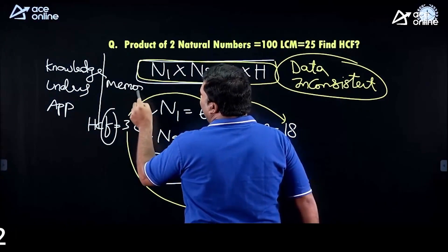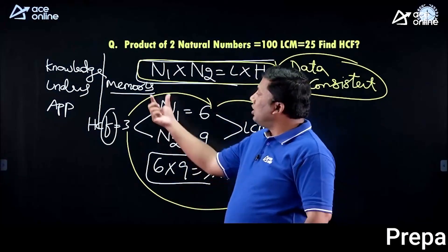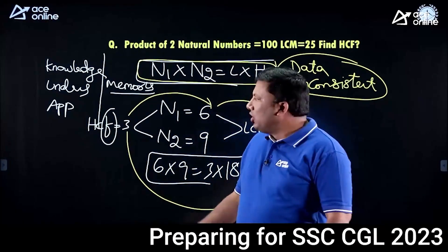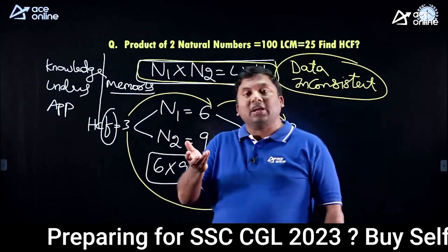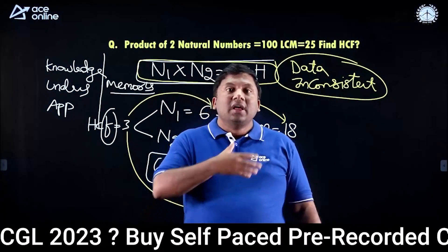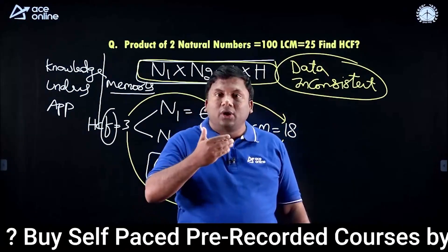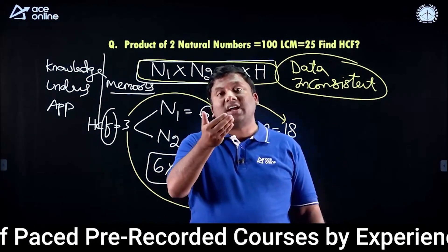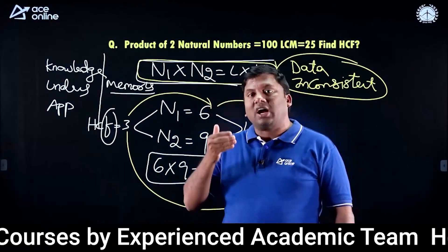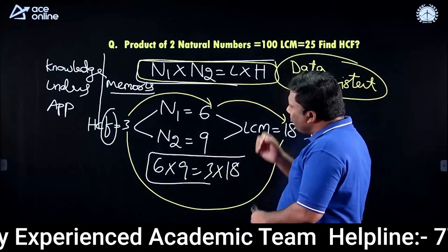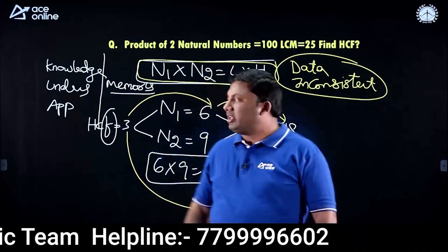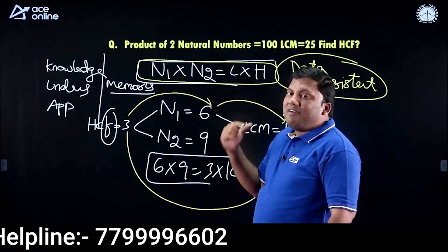It is up to you which side of the line you belong to. If you are a student who is memorizing, for example, if this question carries two marks, you almost lost a beautiful chance of getting plus two marks. Please make a note of it. As a teacher, I expected each and every viewer who has gone through SSC preparation to tell the answer as data inconsistent. It is time to reinvent the wheel and start preparation with a lot of conceptual clarity. Product of two natural numbers equals LCM into HCF, only when HCF is a factor of LCM.